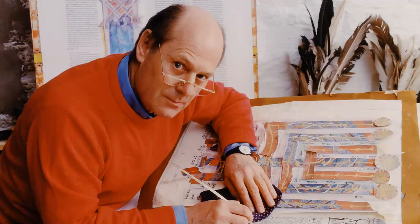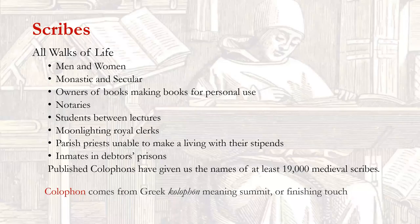And we happen to know quite a bit about medieval scribes because of the work of Benedictines to pull out and catalog and research colophons. A colophon is a part of a book that was often put into a book toward the back, sometimes in the front, but most often in the back, and not every book had one. But a colophon described the making of that object, who wrote it, how long it took, how it was done, any challenges. Sometimes there were even little personal quips about the scribe, him or herself.